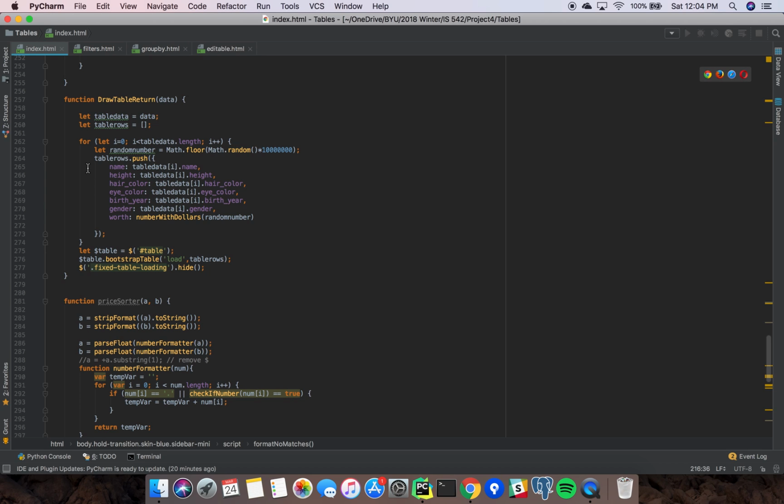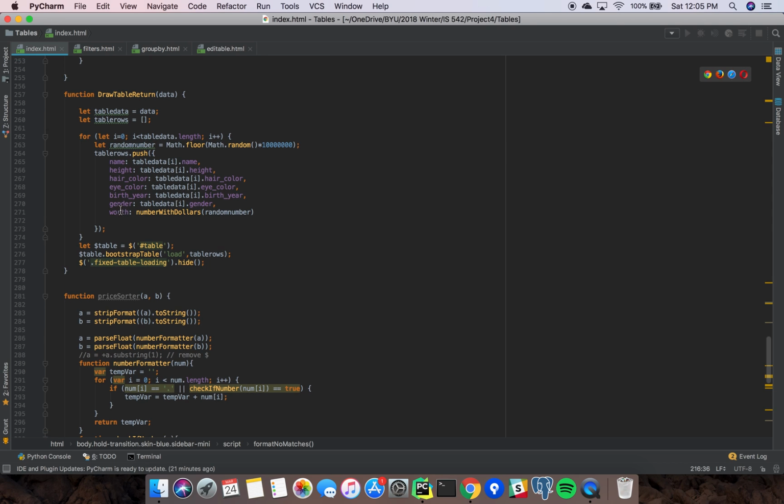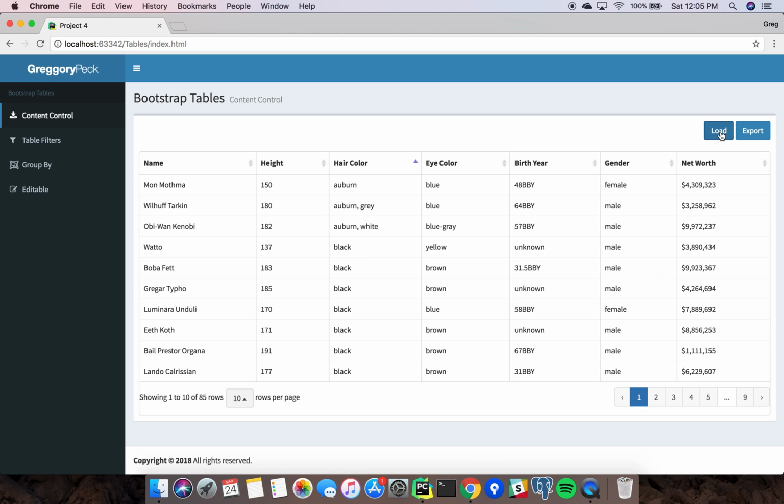All we're going to do is format it into a list of dictionaries. Within the dictionaries, for each row, we're just going to assign the key to each of the table header names that we had declared up in the table before, and then just insert the data itself as a value to each of those key pairs. Once we finish loading up that table rows array, we are going to insert that back into the Bootstrap table with a load function, and then just pass that array. So it works out pretty good. Let's go back and just see that again, how it works.